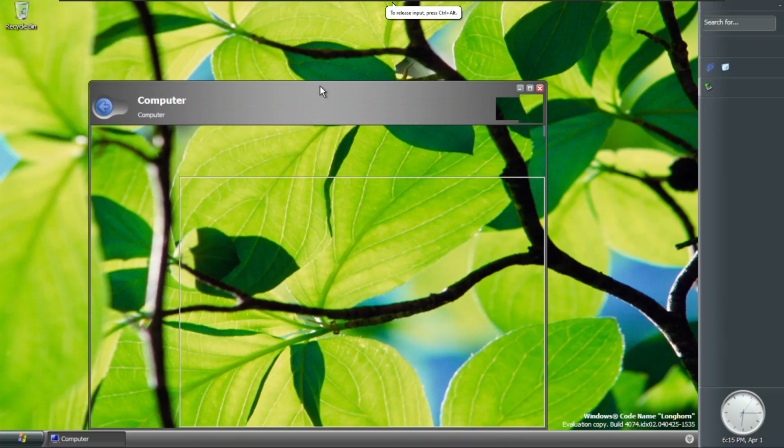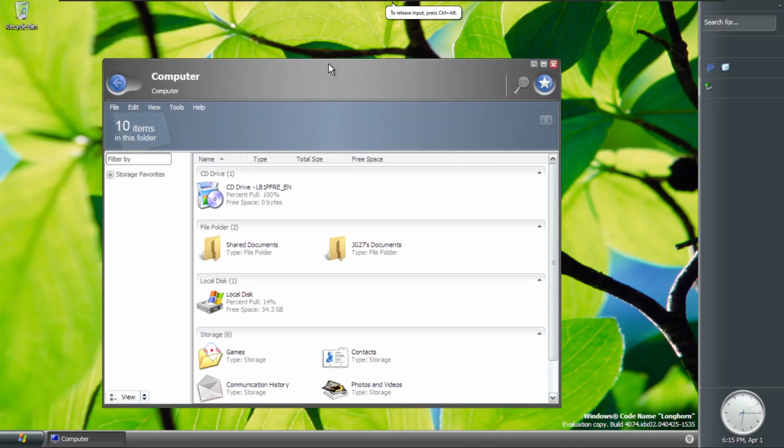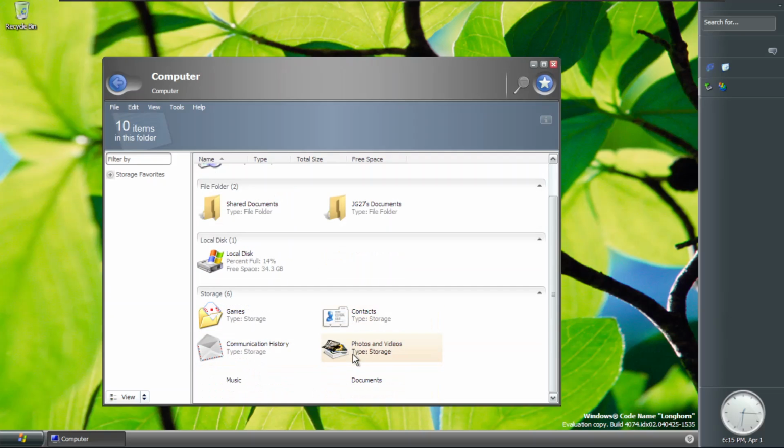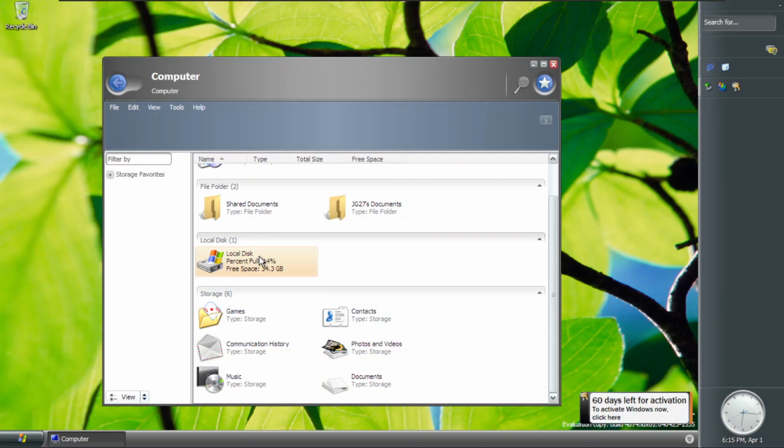So if we go to computer, you'll notice that Windows Explorer has had a very big redesign. As you can see, this is 10 items in the folder. It's changed a lot. And as you can see here, we have notifications, where we have options, and we have a little bit of like a time bomb. When that runs out, this will go automatically, but we can click on here and it will go. So we have the DVD drive, shared documents as well as user documents, local disk, as well as different types of categories, which, if you think about it, is sort of similar to what you would see in Windows 10. So let's just say we want to double click on local disk.